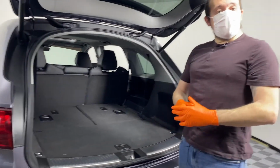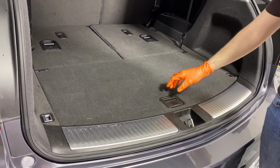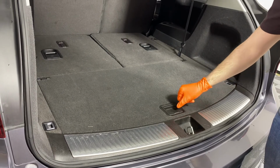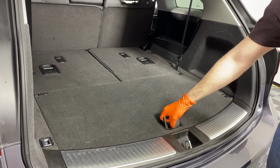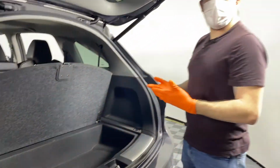Now to gain access to your spare tire kit, it's actually underneath your extra compartment that you do have here. And yes, you do have an extra compartment. If you give this piece a push, it's going to give you a handle that you can lift. And then this is just a little extra storage space for groceries or what have you.